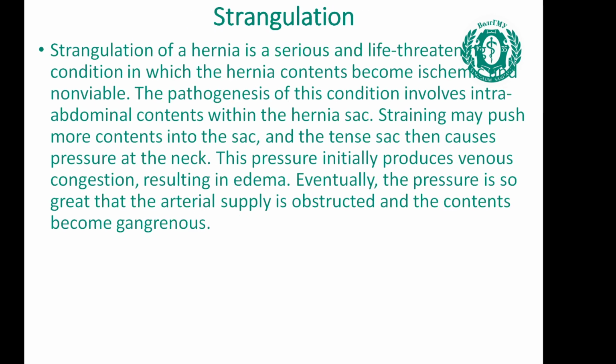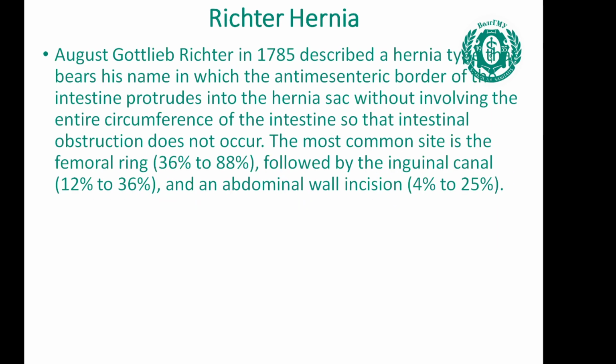Strangulation of a hernia is a serious and life-threatening condition in which the hernia contents become ischemic and non-viable. The pathogenesis of the condition involves intra-abdominal contents within the hernia sac. Straining may push more contents into the sac, and then the tense sac causes pressure at the neck. This pressure initially produces venous congestion resulting in edema. Eventually, the pressure is so great that the arterial supply is obstructed and the contents become gangrenous.